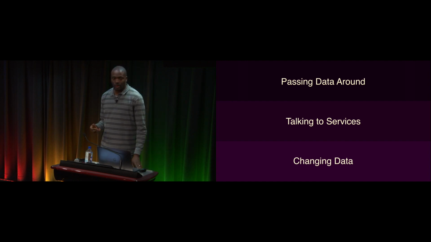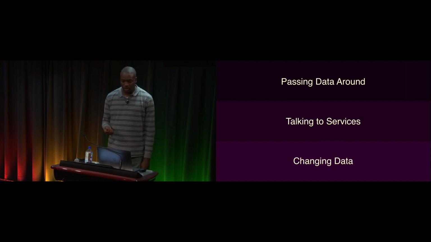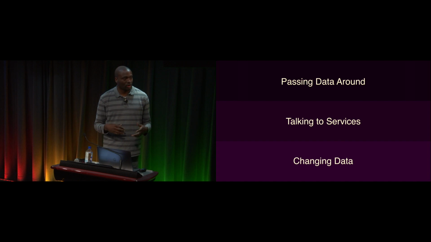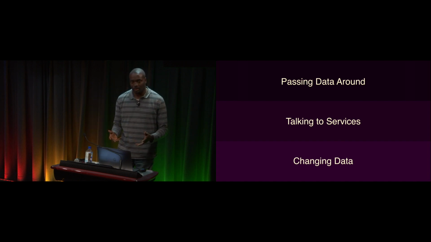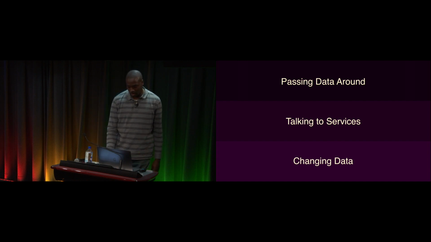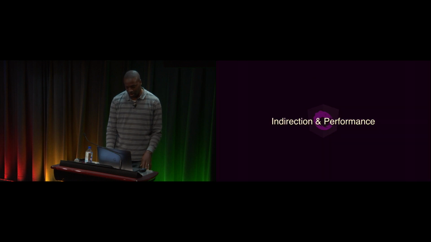So these are the responsibilities the component has: passing data around, talking to services, and changing data. But we flip those things around with NgRx, and we sidestep the problems that we had. We gain through indirection, and we gain performance there. So how do we do that? Indirection and performance. Let's talk about that.